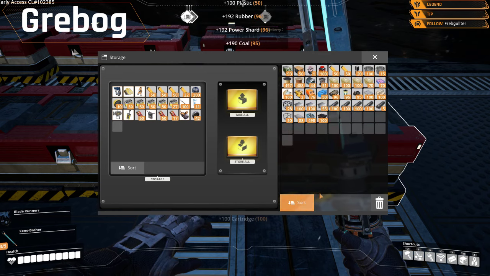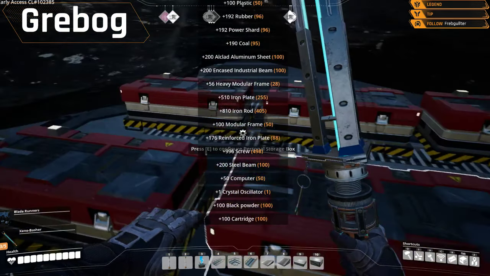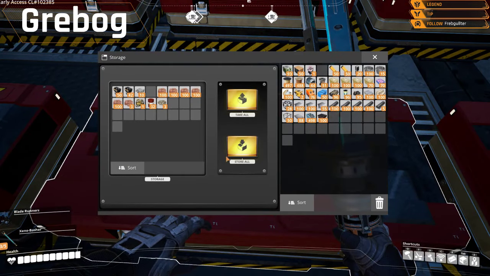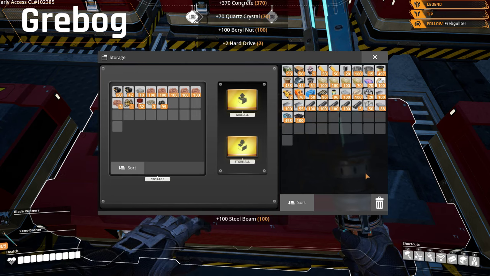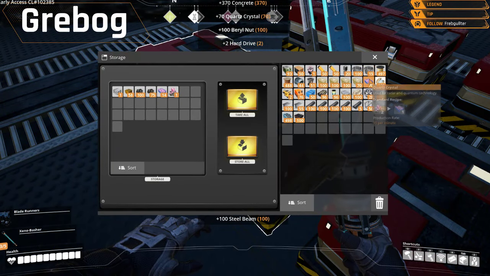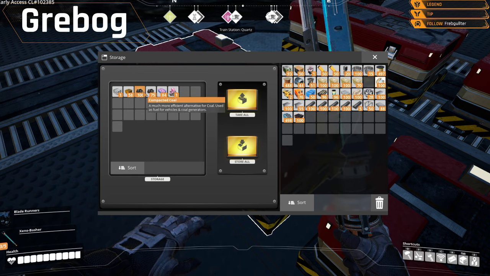When I'm running around my base, I empty my inventory, drop it down to the minimum. This black powder. Coal and crystals. See, here's some compacted coal I've already made.